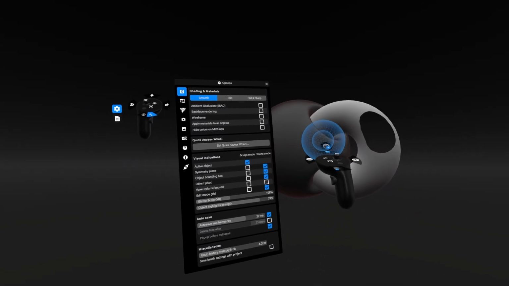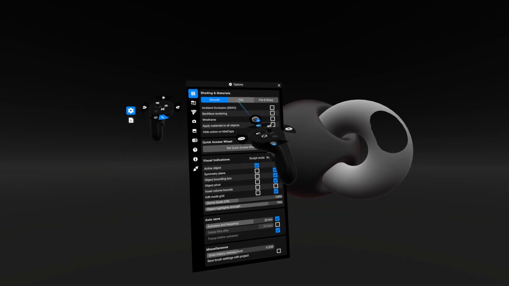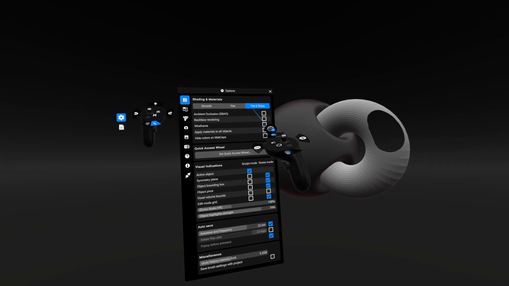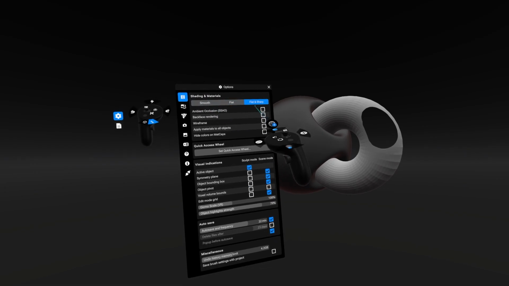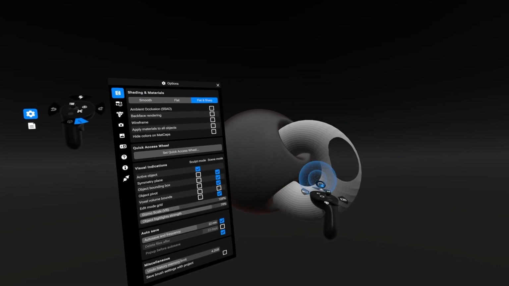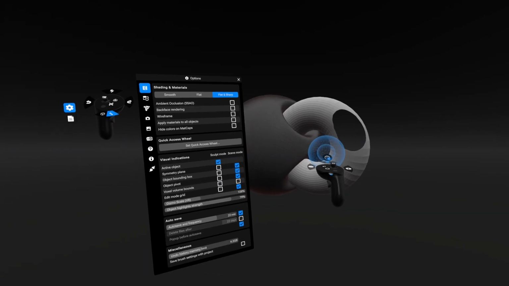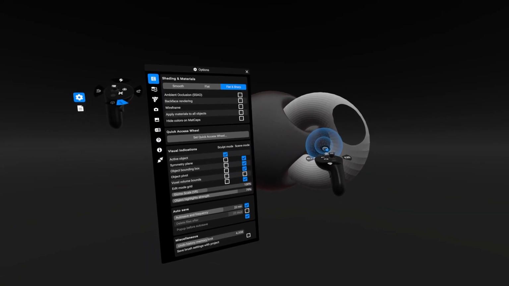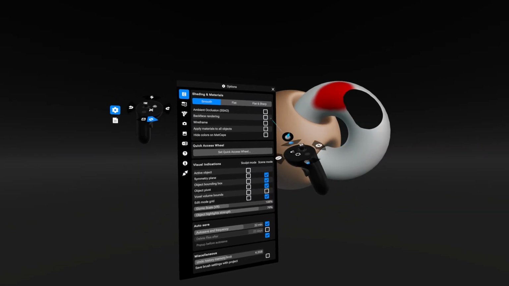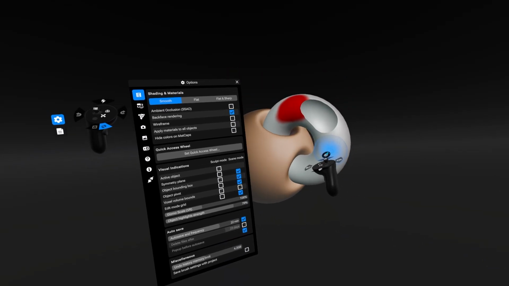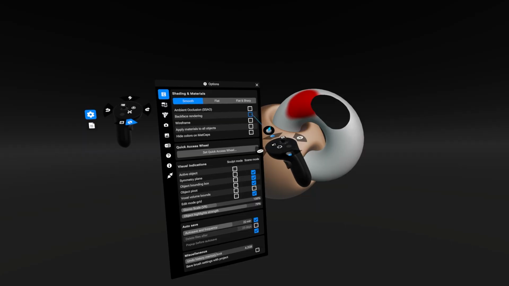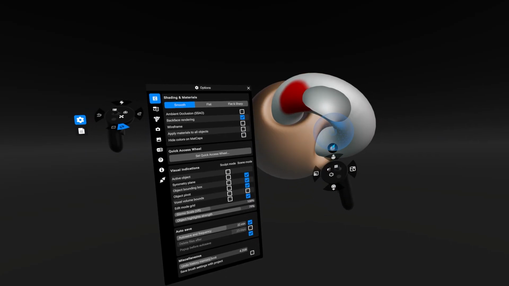You can switch between smooth, flat, and flat and sharp shading modes. Flat and sharp is especially useful because it highlights edges clearly, offering a performance-friendly alternative to the wireframe view. You can also enable backface rendering, which allows you to see polygons from both sides. This is useful when working with scan data, but may impact performance.